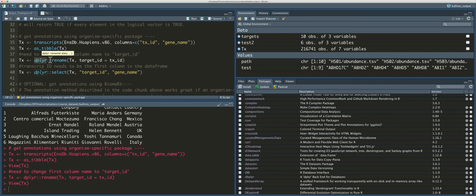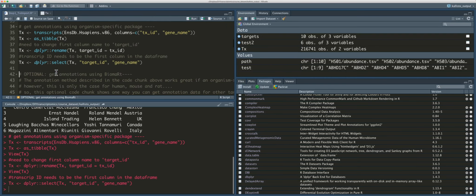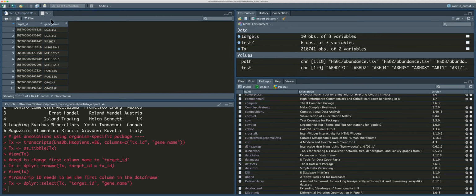Again, I will save a lot of that sort of unpacking of dplyr for the next lecture. All right, I'm going to run this, and again, because I've used my assignment operator to apply this result to an object called tx, it means that tx is now overwritten with this new object I created, right? This new result. And that is a table with just 2 columns, transcripts and gene symbols.